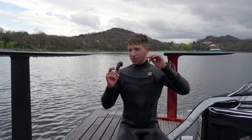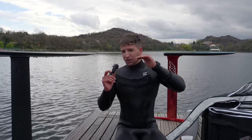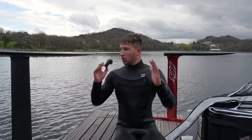It's much more stable. The pumping cadence is completely different, but you have to put a little bit more pressure at the front to pick up speed. And it's also, of course, a little bit harder to gain height on the mast compared to the Axis, for the same reason, for the longer fuse and the bigger stab.